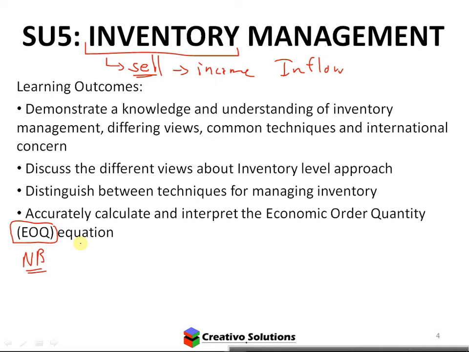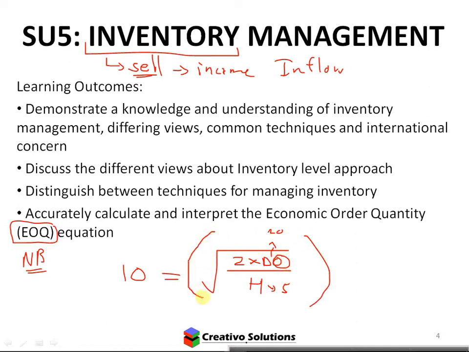So that was more a maths question than a theory question, because if they give you EOQ, let's say EOQ is 10, and you've got the root sign with 2 times the demand and the order and the carrying costs, you would then have to put in the variables. So maybe this is 5, maybe that is 20, and then you have to solve for this. You'd have to get rid of the root sign. So how do I get rid of a root sign? I'd have to square it, and then I can do some mathematics. But we'll look at that.